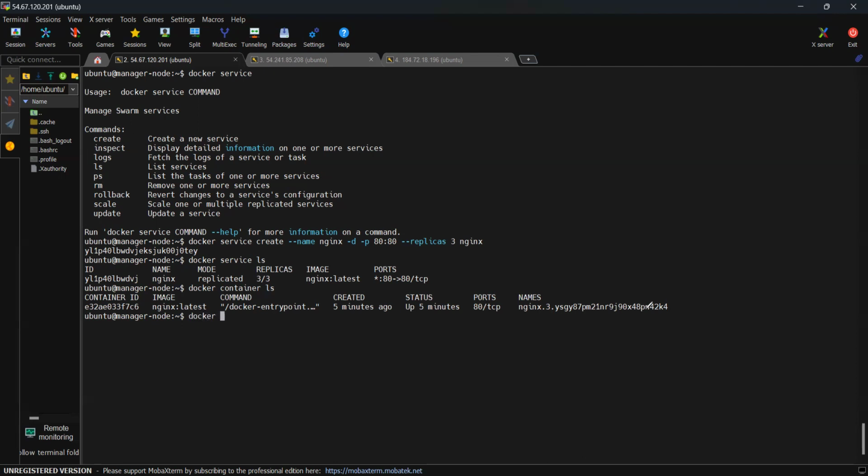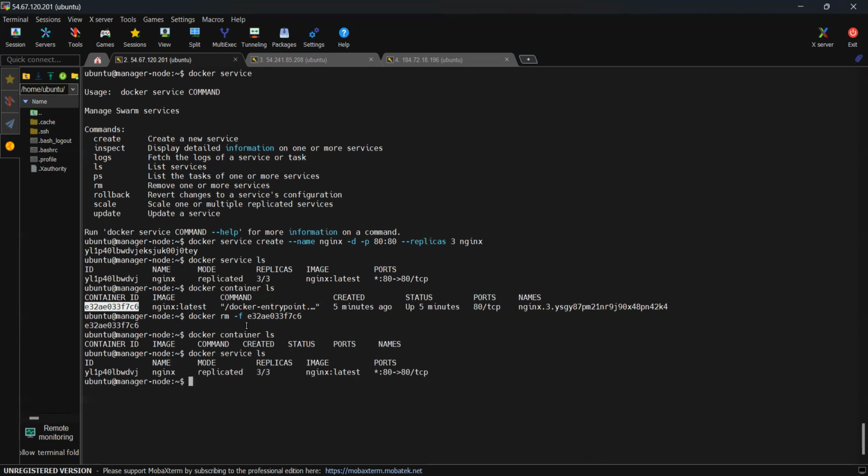Docker rm -f. Repeat and do container ls. But the service desired count is 3 by 3.